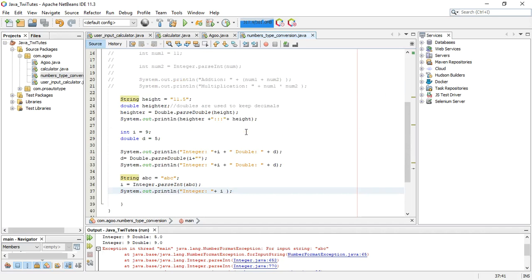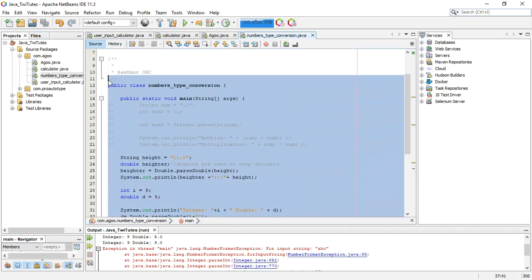Let's say I need to do my calculator, but I will need one portion of my code to do addition, one portion to do subtraction, the other to do multiplication, the other to do division, and maybe modulus.